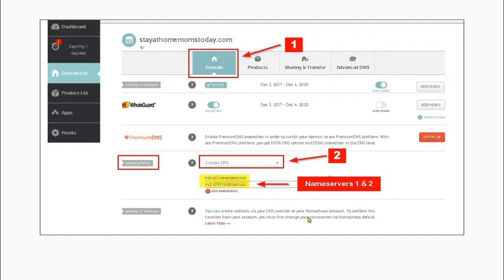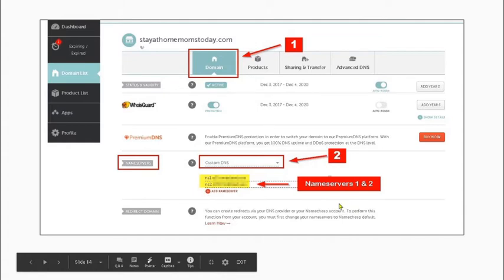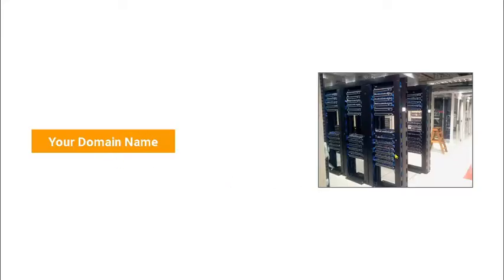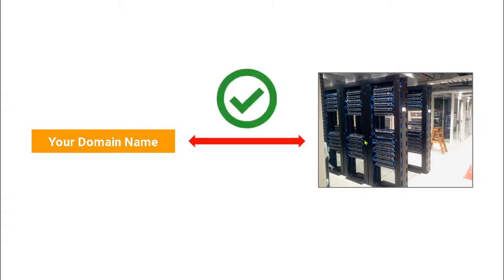And then there's normally a button here or a check mark, like in Namecheap there's a check mark here, and then click on that, and you have to wait for it. It's gonna say that you have to wait for 48 hours for the domain to be pointed to the server. But normally it just takes a few minutes or even seconds, and then it's verified or pointed already. So once it's verified, your domain name is finally connected to your server.